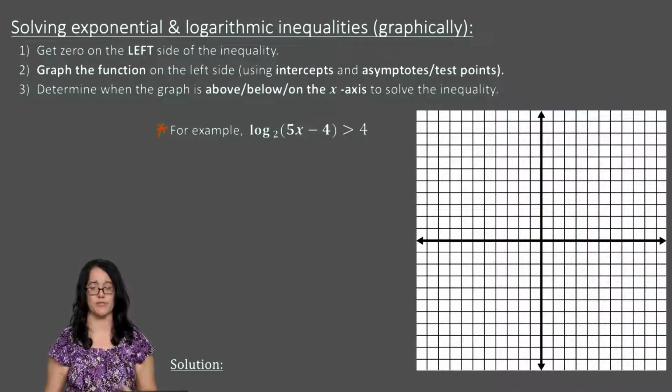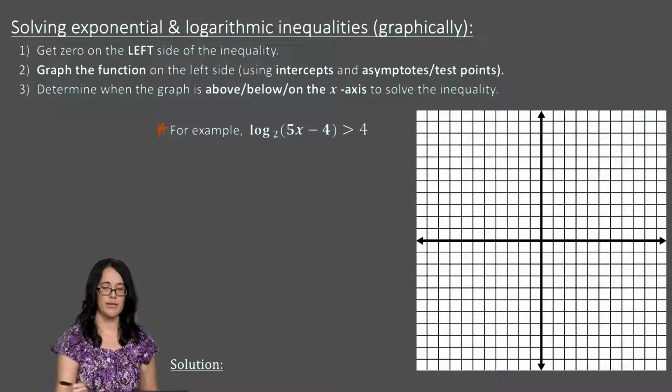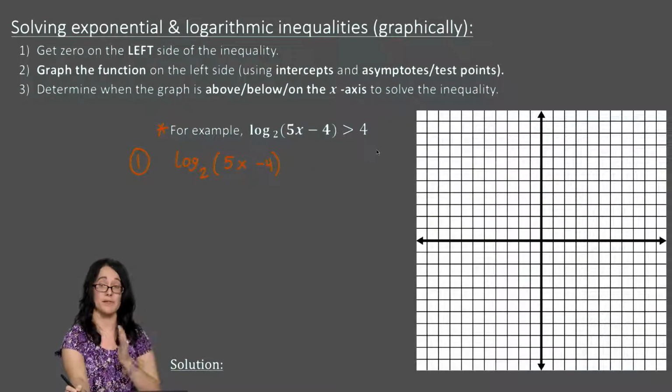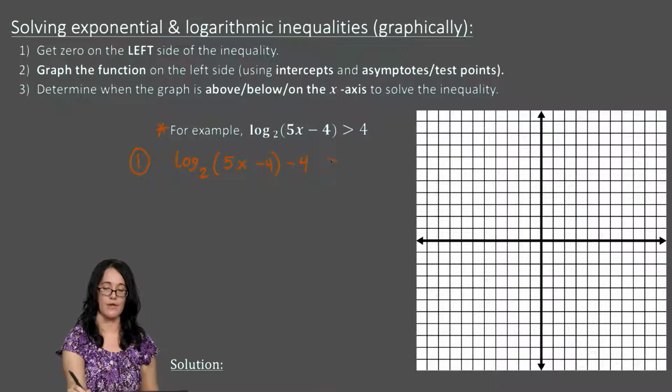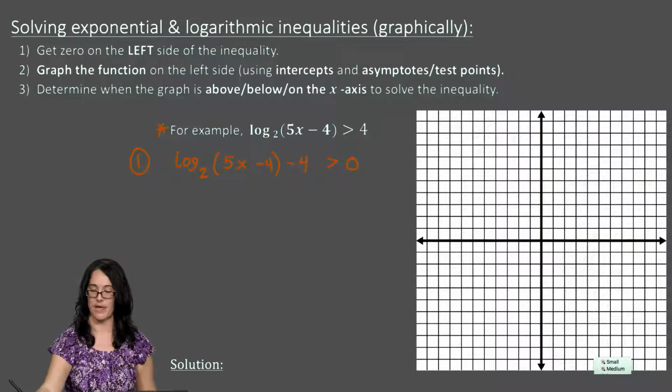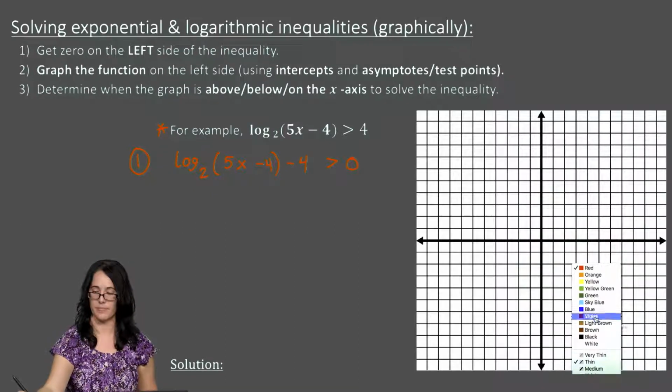Well, another way of doing this, if you remembered from our previous chapters when dealing with inequalities, was to first move everything to the left side, to graph it, and then answer the question as to when I'm above or below the x-axis, above or below y equals 0. So let's begin with step 1 here by noticing that we can move 4 to the other side and have log base 2 of parentheses 5x minus 4, close parentheses. Moving the 4 to the other side would make this negative 4, and now it's all supposed to be greater than 0. So that's what we're trying to actually graph. Okay, so that is our goal, to graph that side, the left side.